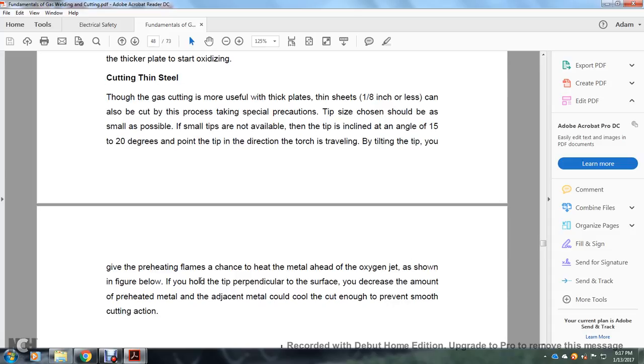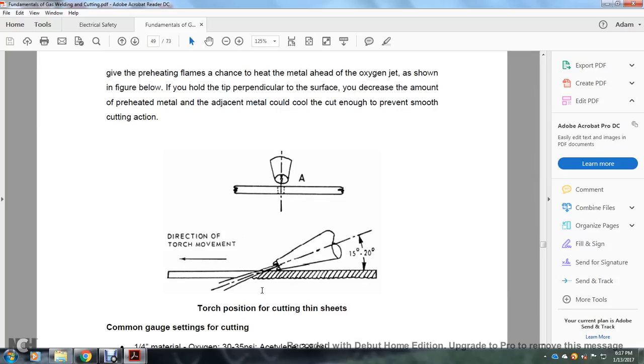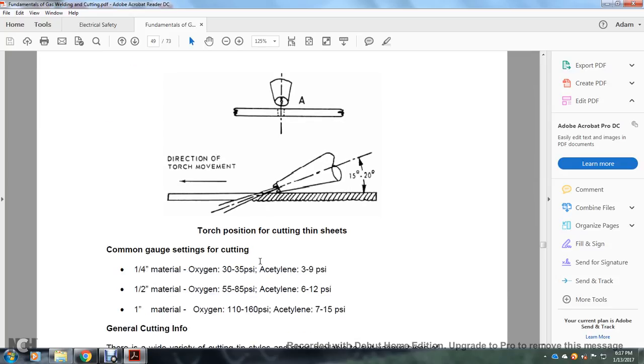As shown in the figure, if you hold the tip perpendicular to the surface, you decrease the amount of preheated metal, and the metal could cool the cut enough to prevent smooth cutting action. The torch position for cutting thin sheets is 15 to 20 degrees in the direction of movement.